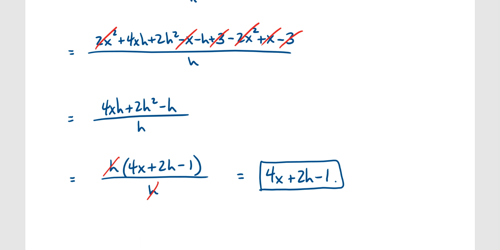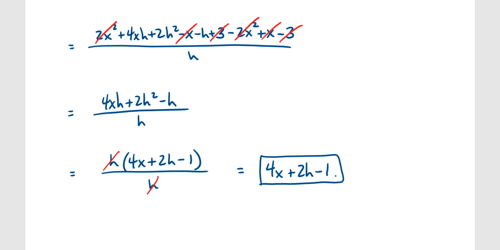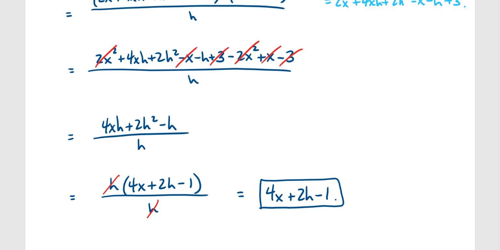And it's completely simplified. Once again, if we were in a calculus course, what we would be doing is something called the limit definition of the derivative. We would be taking the limit as h goes to 0, which means now we would plug in 0 for h. This would give us something called the derivative of the function, which would tell us the instantaneous slope at any point x on the function. So we won't worry too much about that right now, but for now this is the difference quotient simplified for a function.